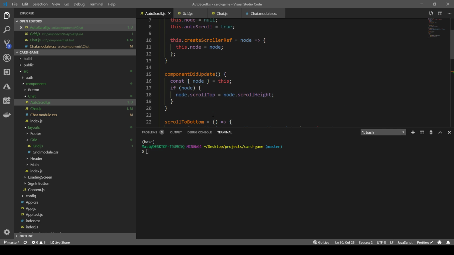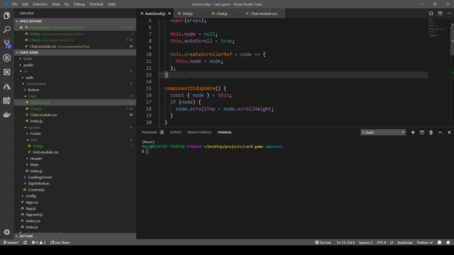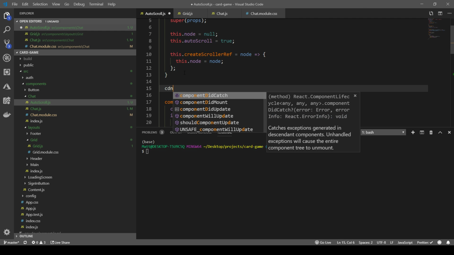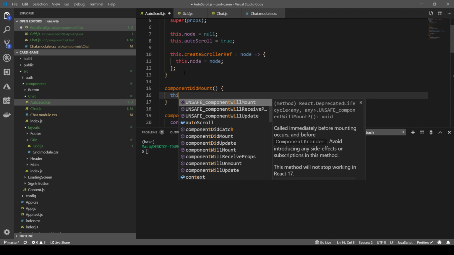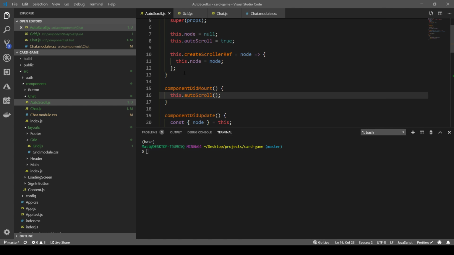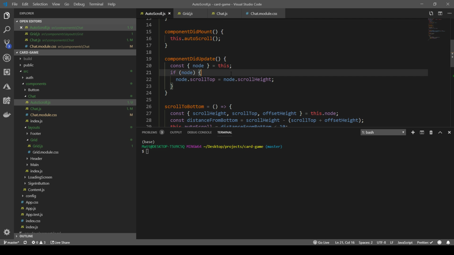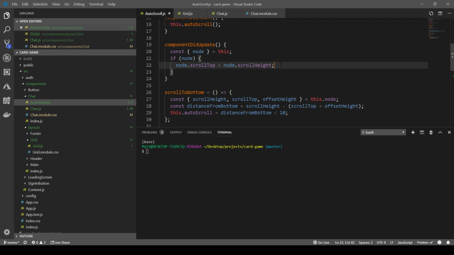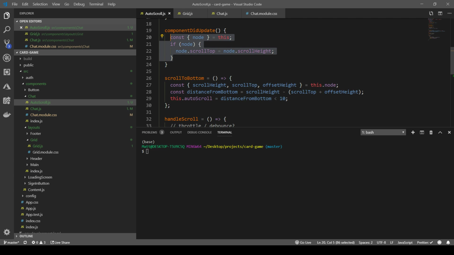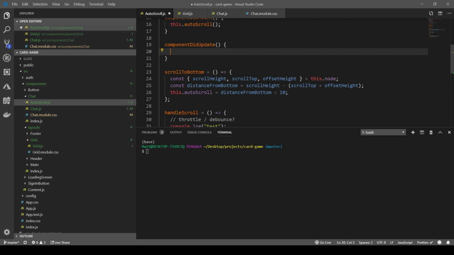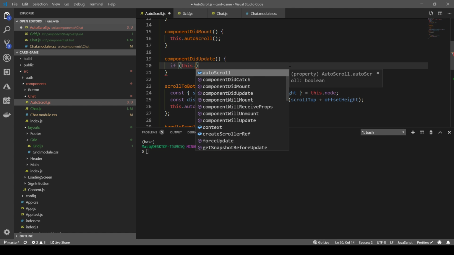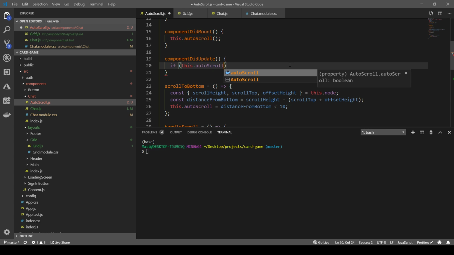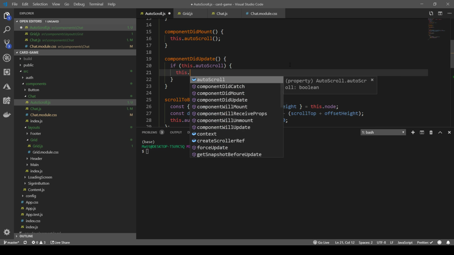Component did mount, which I don't have. CDM. Yes. Okay. Component did update. Oh, this is old code. If no, yeah, we don't care about this. And if this dot auto scroll, this dot scroll to bottom.